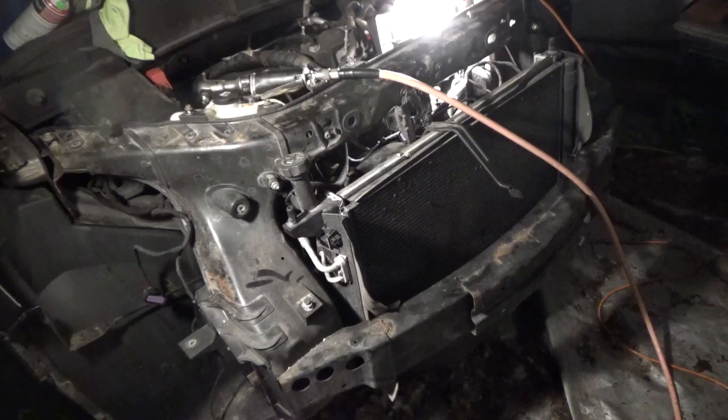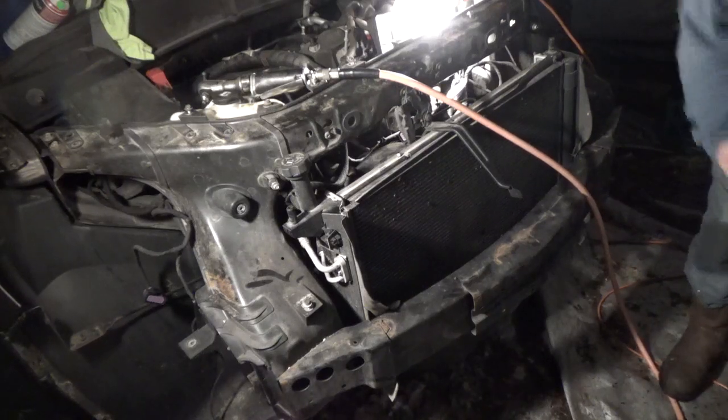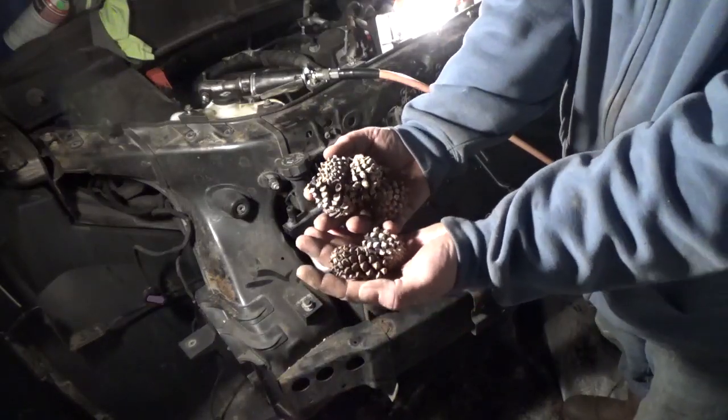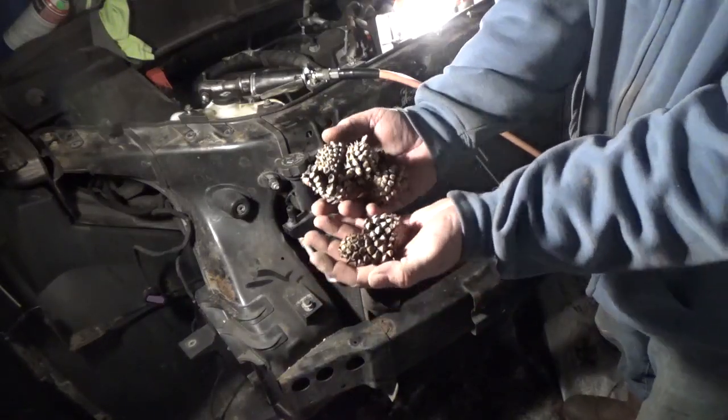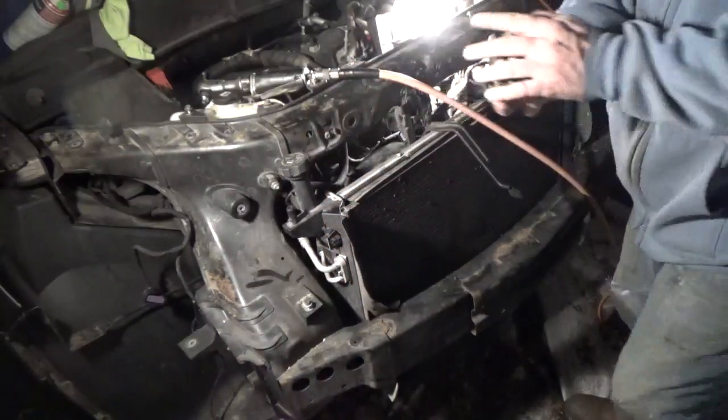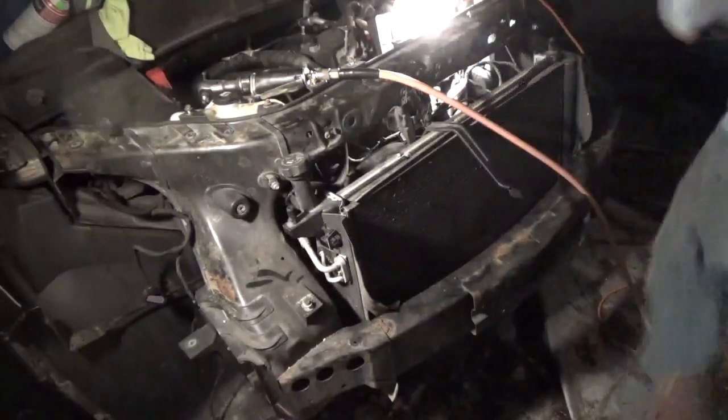Guys, look at this door here. Look at all these pine cones. I need pine cones. And this is like half of what I found. That's pretty cool. That's pretty cool.